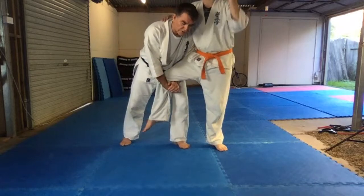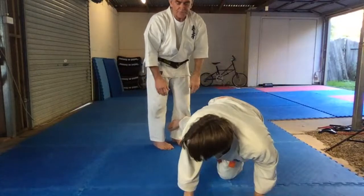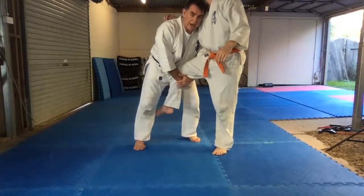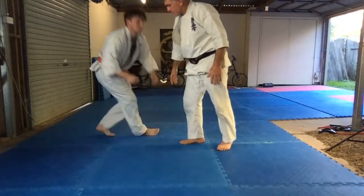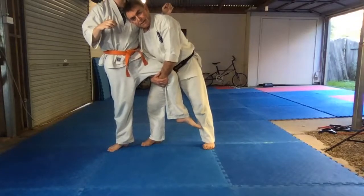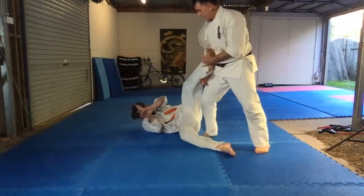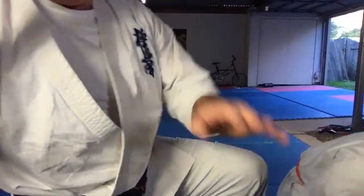So sometimes what I'll do is I'll pin his leg between my legs and capture his far arm, far leg. That forces him down. Other times maybe I'll turn a sharper circle. I'll pull and turn. Okay, so I accelerated the circle. Sometimes you can come here and lift up here. And then we go one, two, and then sweeping down that way. Okay, so of course there are permutations to that. But get the principle right first. We'll work on those permutations in time.